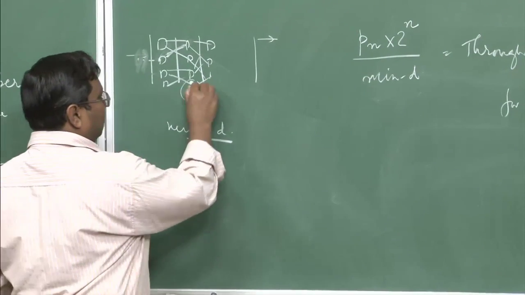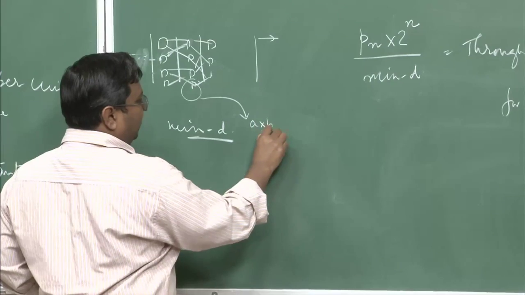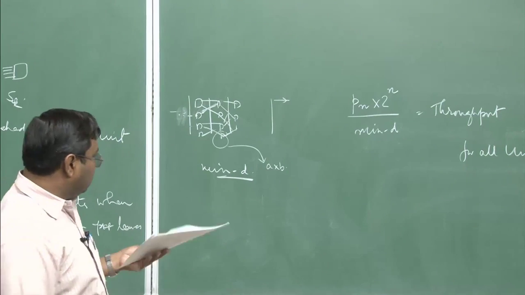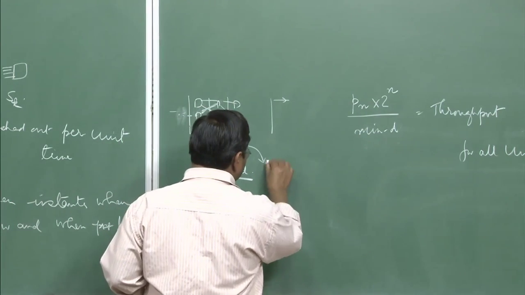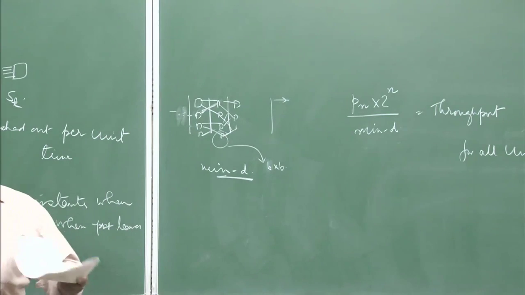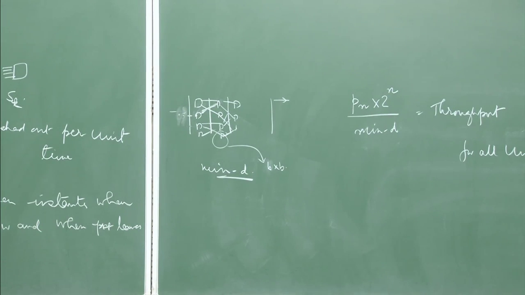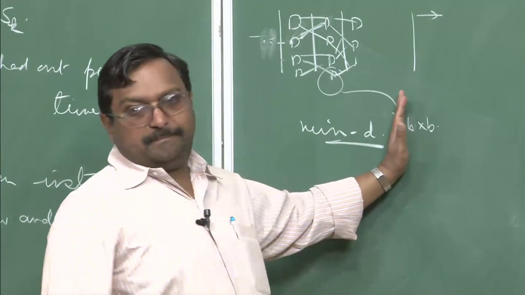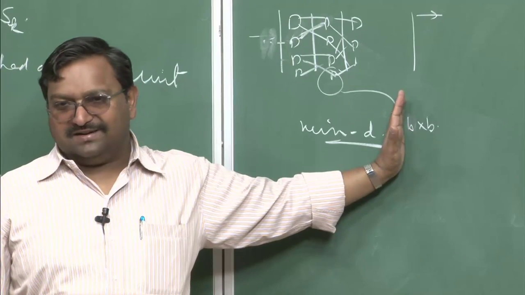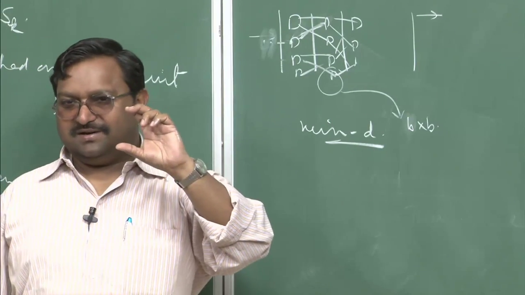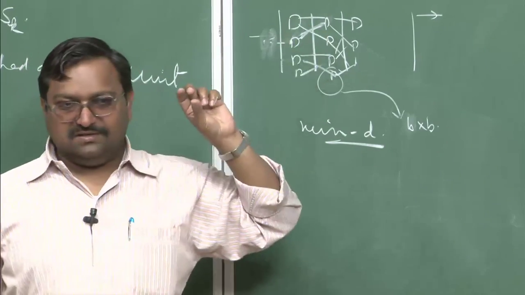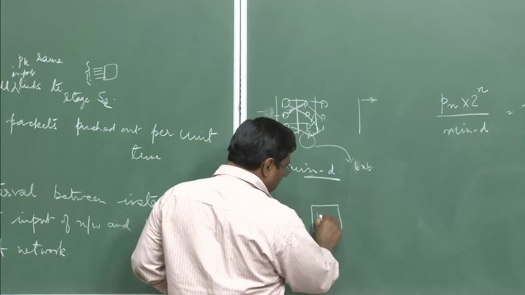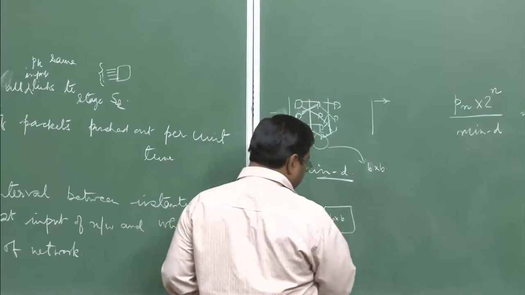Now, each of these switches can be of A by B size, a general crossbar, or in this case it has been taken as B by B, the symmetric case, not the asymmetric case. You can solve for the asymmetric case also, where A and B are not equal. Now, the number of packets which are going to come is binomially distributed. There are B inputs to a single unit crossbar, remember, which is a simple switch. You can do it in general for A by B also. This paper does it for B by B.